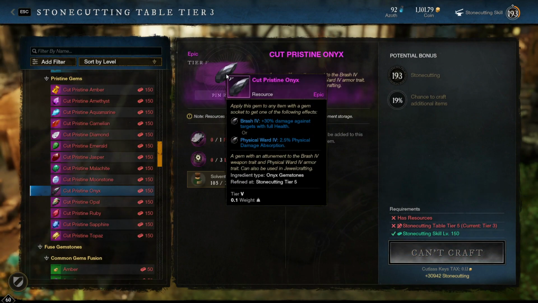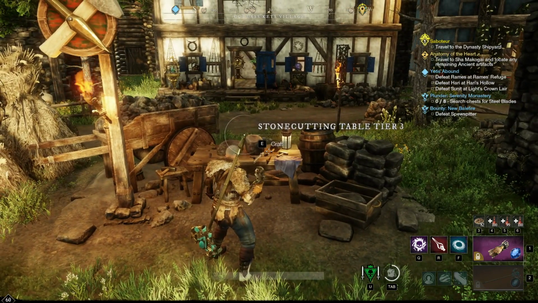So it's going to be the second one, the physical, right? So if you're fighting against any melee people, right? So yeah, that's basically the second one.